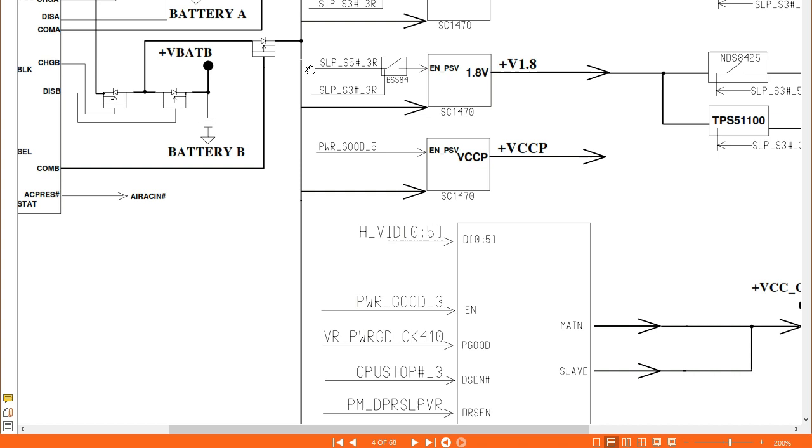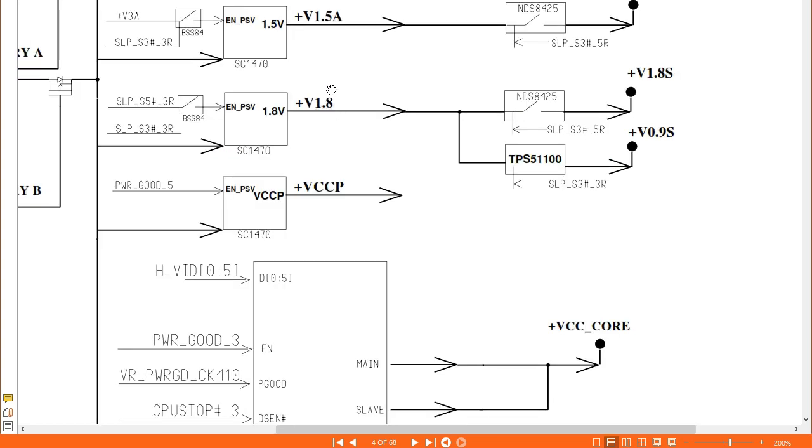We have this arrow, which means the 19 volt will be sent to this IC, and then this IC will generate 1.8 volt for the RAM, after, of course, receiving these enable signals. This 1.8 volt is the main power for the RAM.